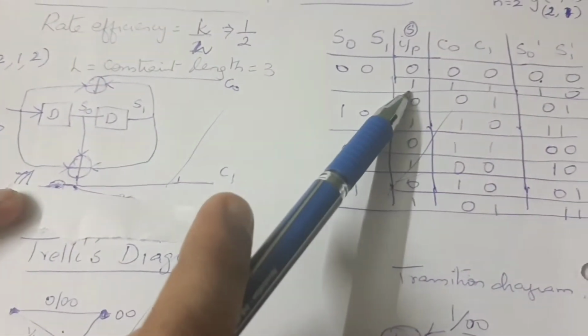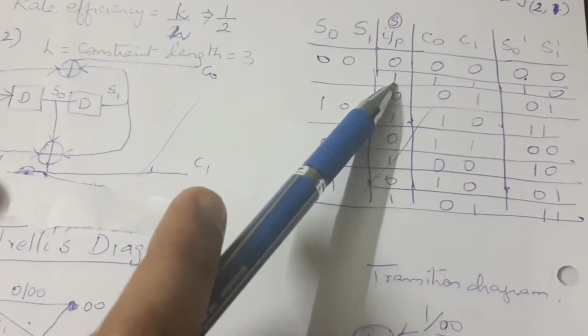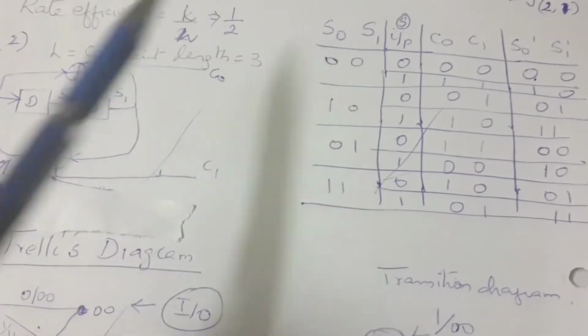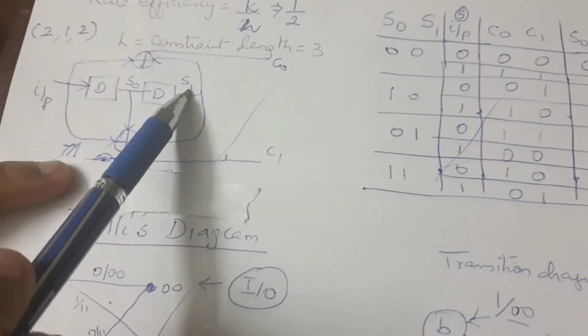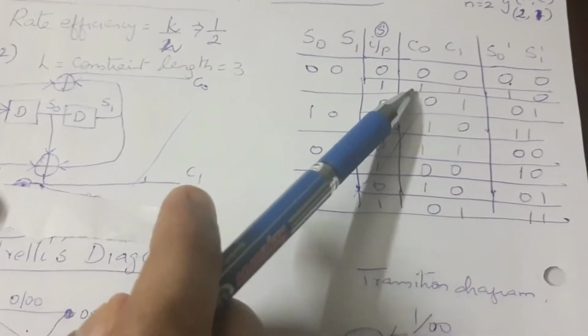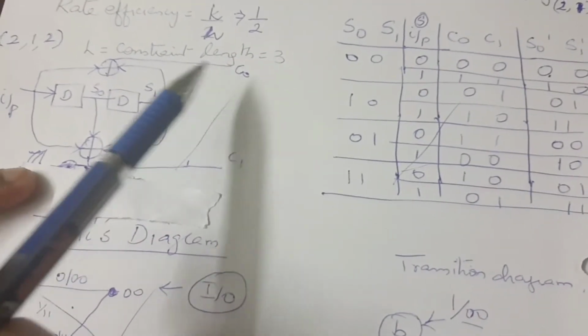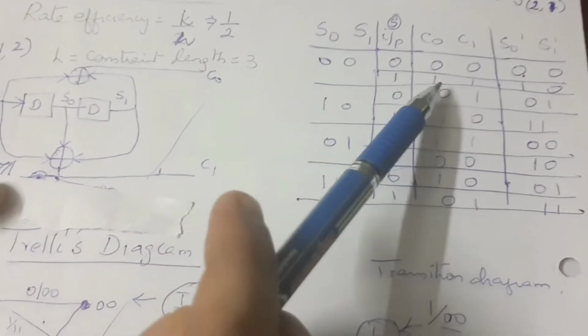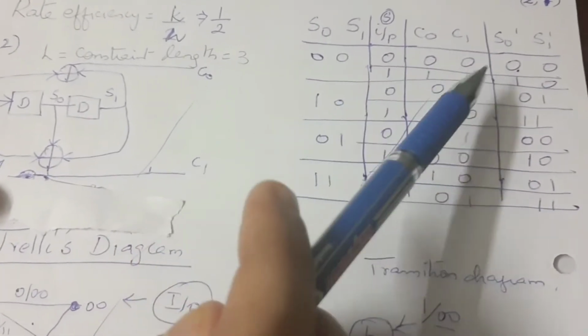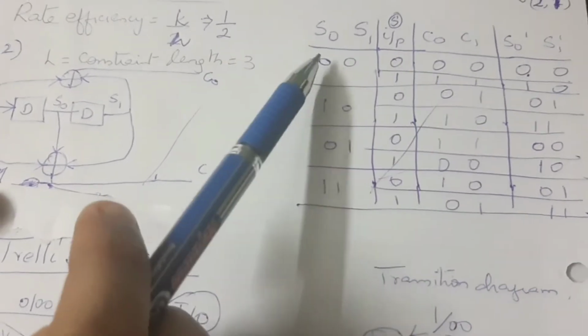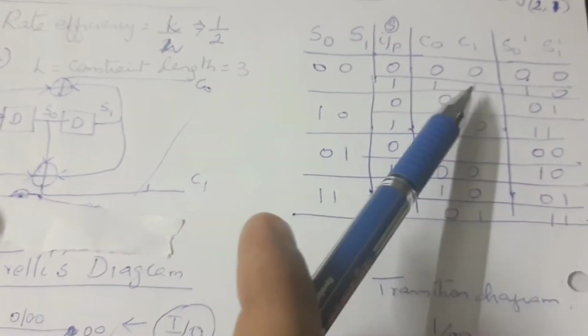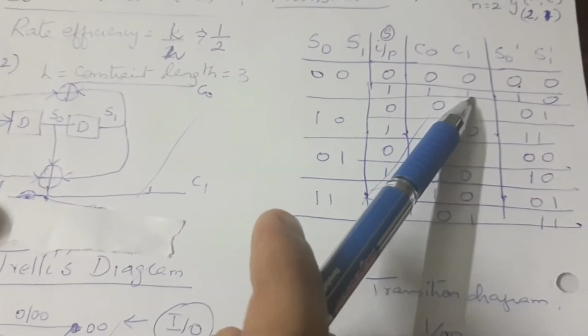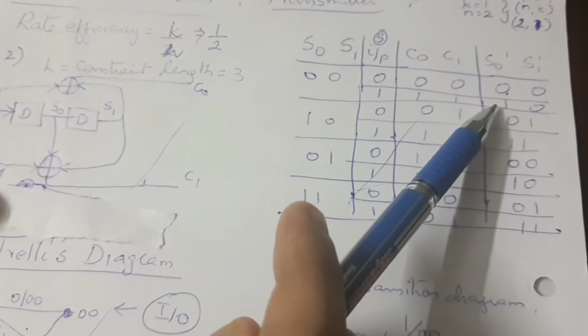Now we will take the next condition, for input 1. Take the state as 0, 0. Now you are going to take C0. C0 is S1 and input. Input and S1, 0 plus 1, gives 1. If you want to take C1, it is 0 plus 0 plus 1. So 1. How do we come across the next state?